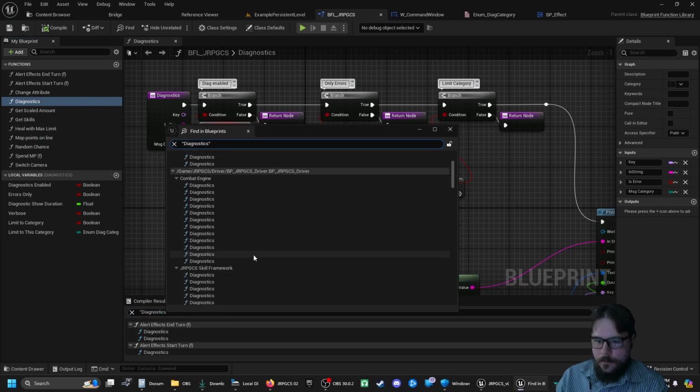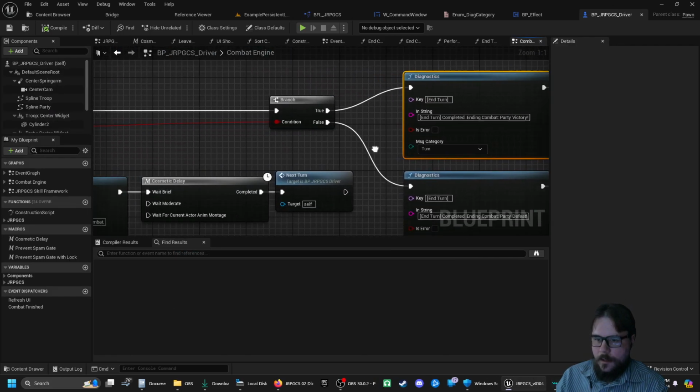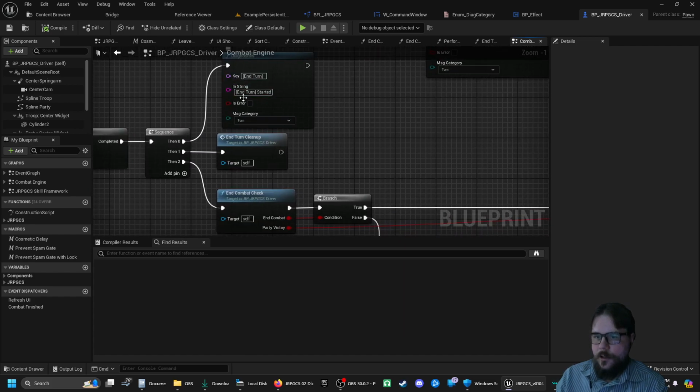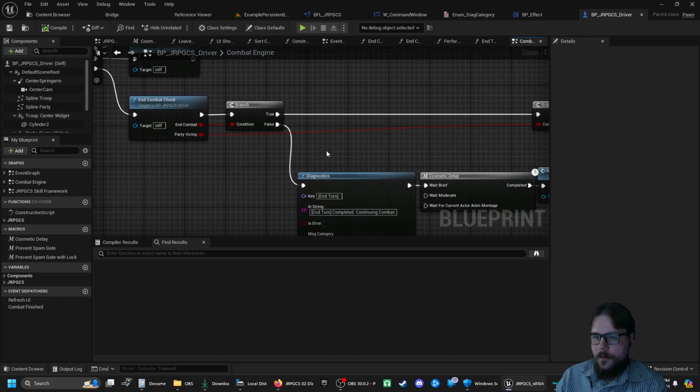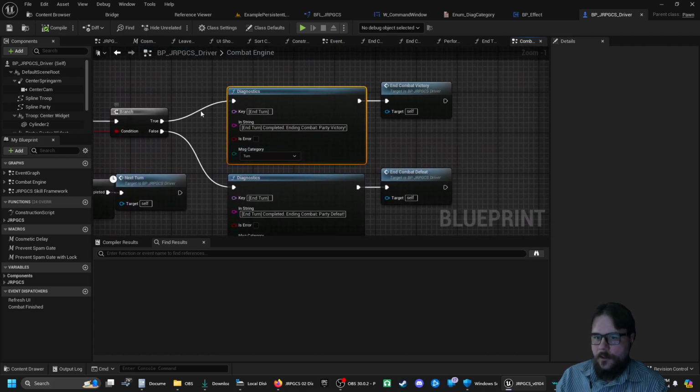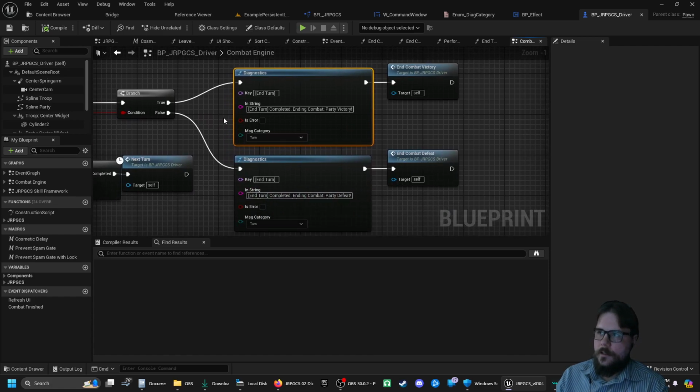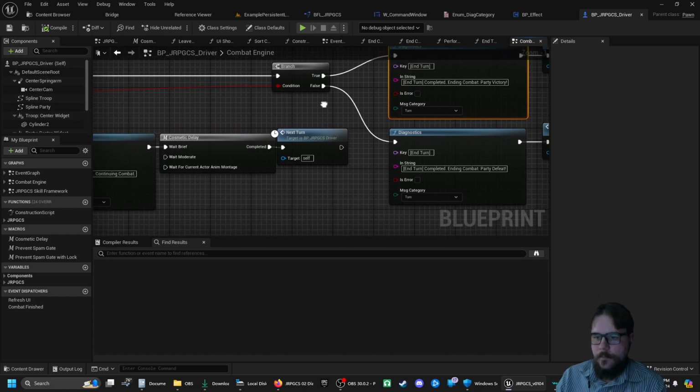Let's look at one more. Let me pull up that search again. This probably has a lot. You'll notice as things route, I have it say different things based on how it's routed. So the end turn started in this case here. And then it's going to go either true or false here, and it's going to say any combat party victory or any combat party defeat. These are not messages that the player of your game will see. These are strictly for you, as you're developing your game, to see what's happening. So I tend to put them at the end of nodes to say this was the result.